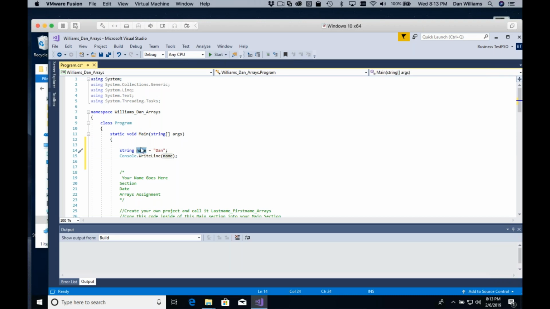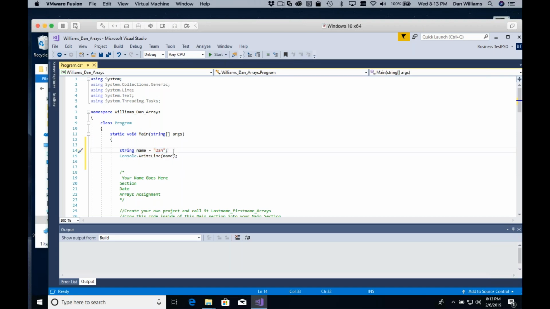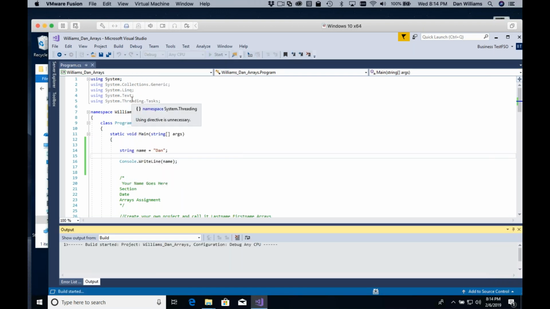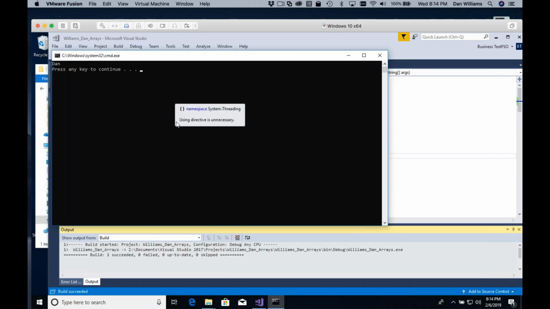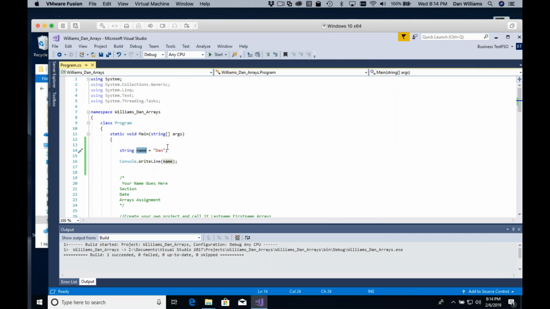Sure. So here's the difference. Name itself is going to be a string, and anytime you have a string, you're going to use those double quotes. Now, a Console.WriteLine will only output a string as well. Now, this is the weird part, right? If I ran this right now, it should just output Dan. Let me see if I did it. Yeah, okay, good. So just Dan, right? What it did is it output the value of name, which is Dan. Does that make sense? Yes.